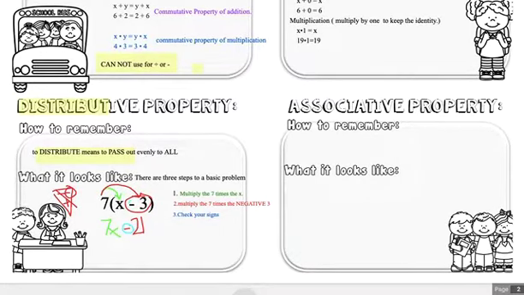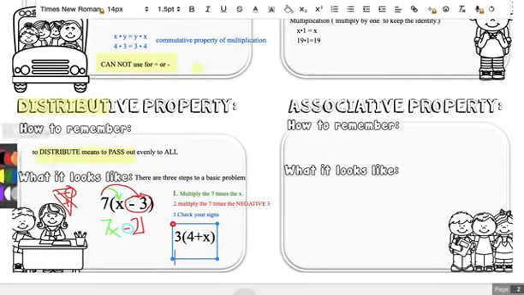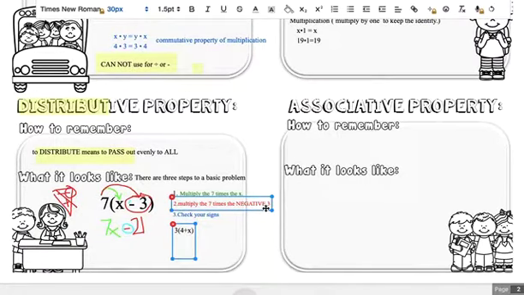So what I'd like you to do is one more example problem, by yourself, and then come back and check your answer. Here's your problem. First, we're going to make it a little bit bigger here. Your problem is going to be 3 times 4 plus x. Go ahead and pause it and come back, and then I'll type the answer out. All right, so you're back for your answer. Your answer is 12 plus 3x.